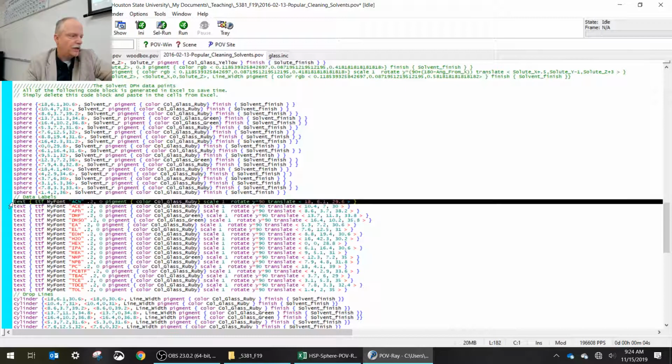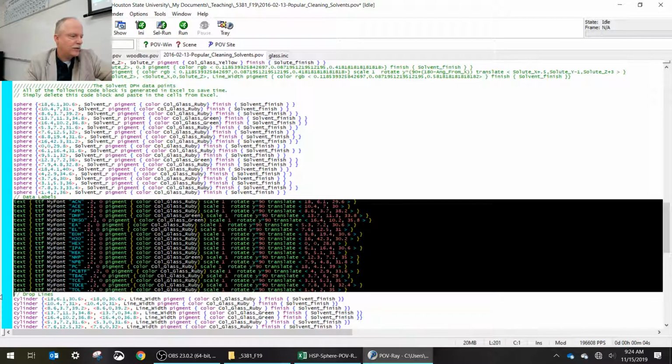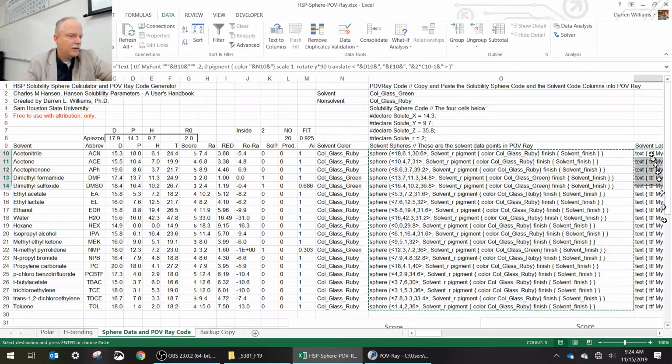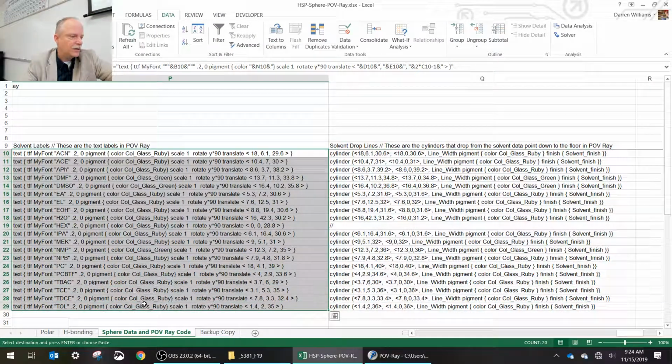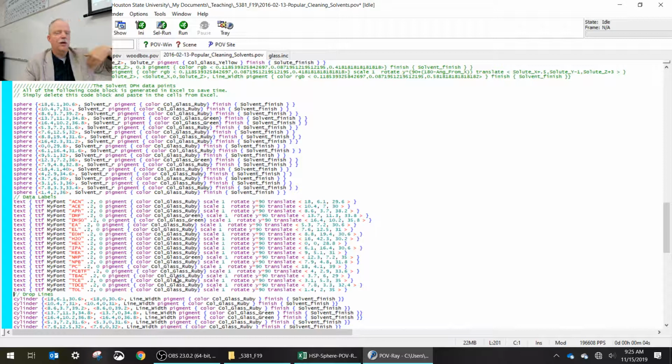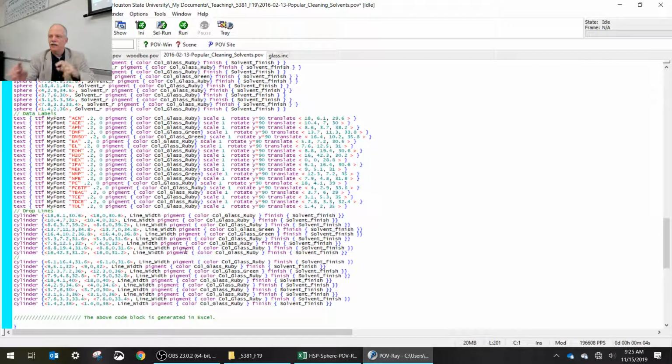Then I'm going to select the text data labels and I'm going to go over to Excel and select them here. I'm going to hit Control C in Excel, go to POV Ray and hit Control V. So it overwrites all of those. It's tricky to do the selection with the touchpad, I'm sure. And so you might put the cursor in there and hold Shift and do down arrow. And that's a little easier than trying to use that touchpad.